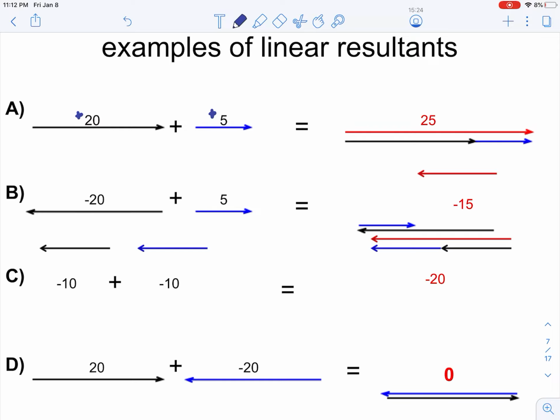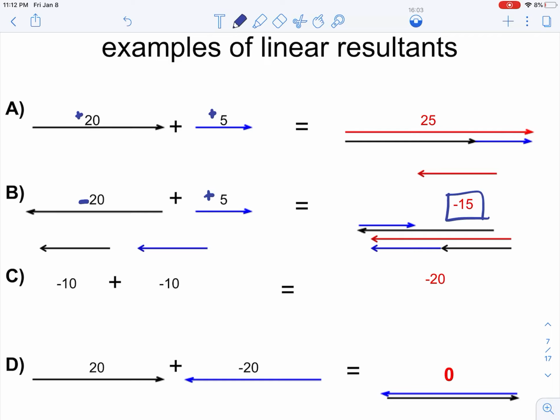We've already reviewed that vectors can be represented with positive and negative numbers to indicate their direction. So in this second example, my first vector is pointing to the west. So that is going to be in the negative direction. My second vector is pointed to the east, so that will be in the positive direction. So I am adding a negative 20 plus 5. So that's going to give me a negative 15 as my answer of this vector addition problem.